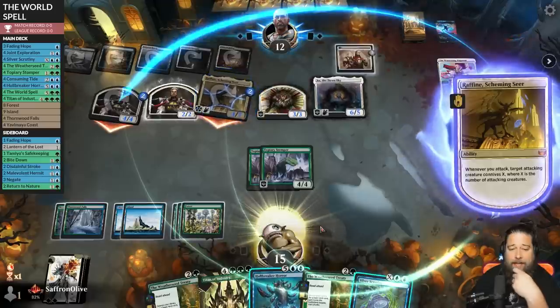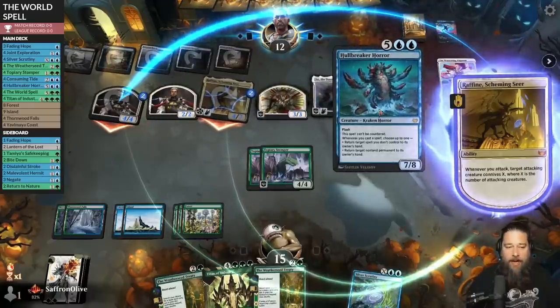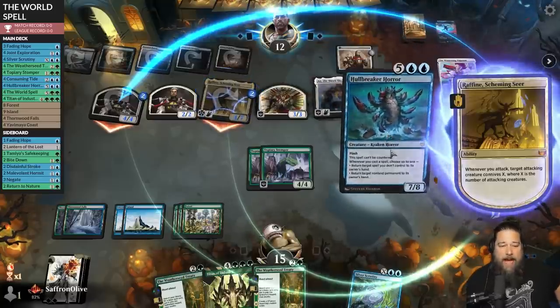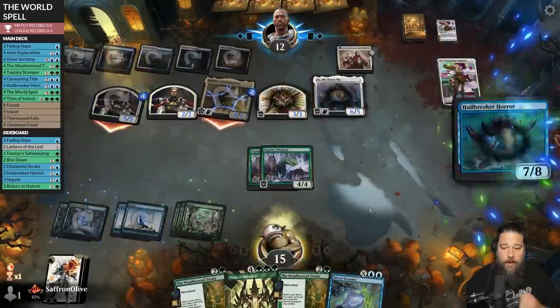Opponent attacks. Opponent connives. Let it resolve. And then we Hullbreak Horror. We eat the token, we bounce our opponent's blockers, and oh, we're so close to attacking for lethal. Hullbreak Horror.